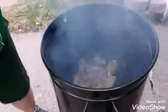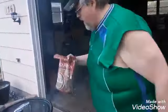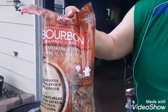So what kind of wood are you using in there, Dave? I'm using oak, and I put a handful of these bourbon barrel wood chips on there to give it a little more flavor. But I'm using red post oak for the main part.